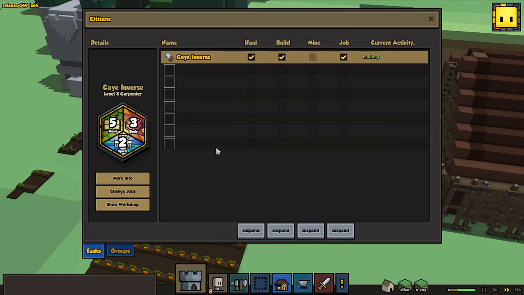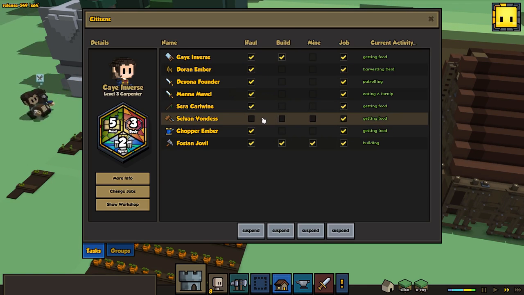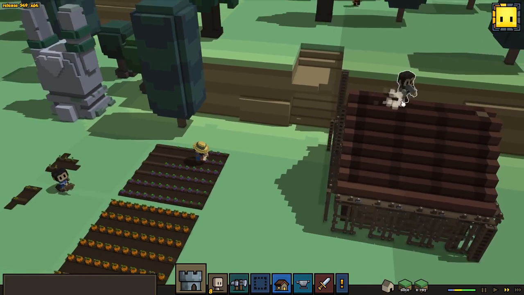Where's our diggers? I think that... Oh, we have one person mining. Stop doing your job. Now, hold on. Oh, no, that's a carpenter. Yeah, that's a mason. Oh, that's a mason, yeah. You don't get anything. Don't even eat. Get on with it. You are tyrannical. There we go. Right, stop mining, you son of a bitch.